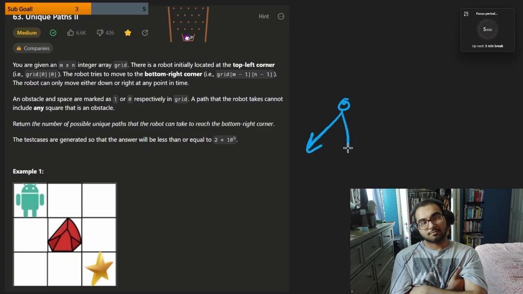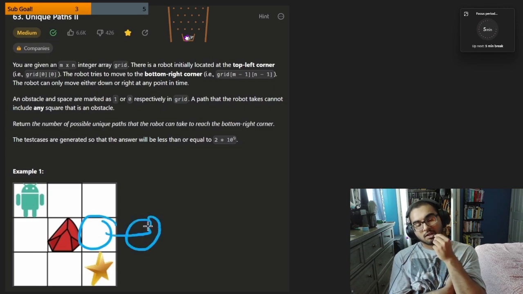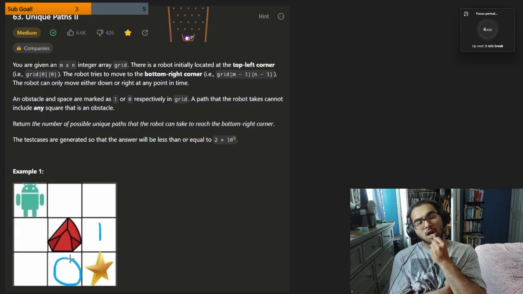We could imagine a decision tree, but the base case is going to be when, suppose from here we go out of bounds too far down, or maybe from here we go too far to the right. That's a base case, and that would return 0. There's 0 paths if we go out of bounds. The other base case is if we actually reach the target position, then we'd say 1. So from here, how many ways can we reach the target position? 1. What about from here? How many ways can we reach the target position? 1. So a good way to initialize this would be to place a 1 here, or at least imagine that there is a 1 here, and then our math kind of works out for all the rest of the positions.